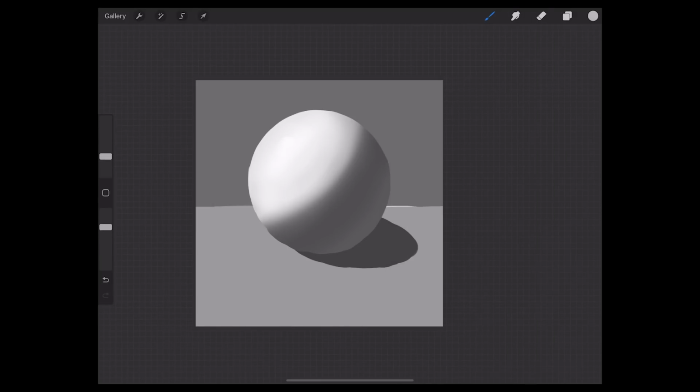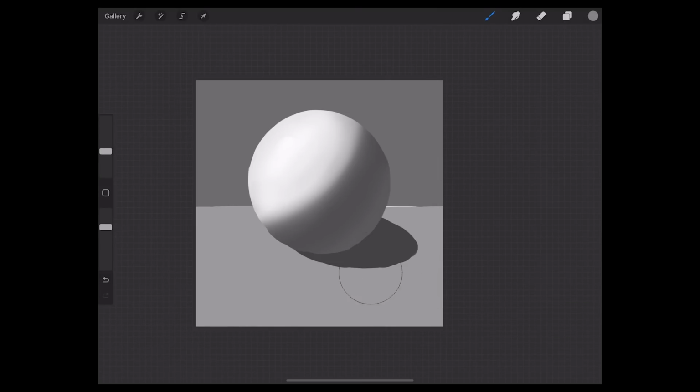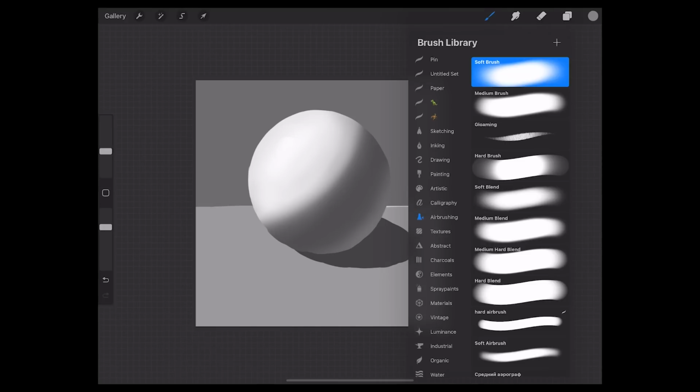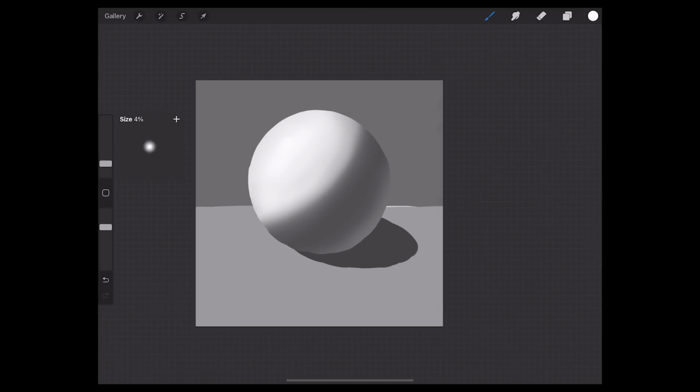And let's blend here as well. If you want, we can choose our soft brush and, for example, choose the color of our plane and set it a little bit darker, and we can make our reflection a little bit lighter. But once again, squint your eyes and take a look. If it's too bright, just make it a little bit darker once again.